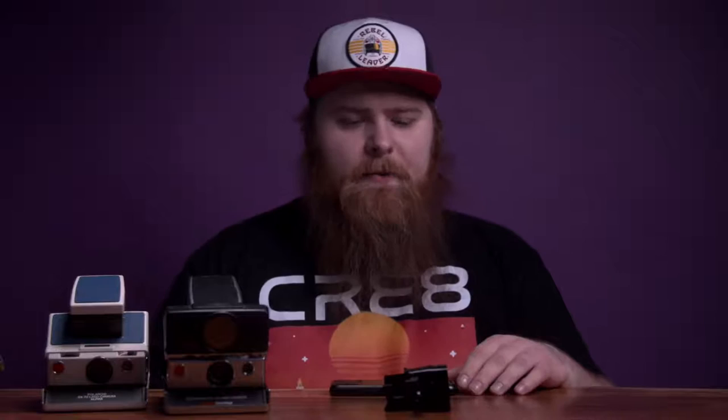It's not as good as Fuji. That's a whole other topic. Fuji's got it on lock. But it has its own look and feel. It just depends on your preference. But the other factor is you only get 8 pictures in the pack, where the original Polaroids had 10. Now, Polaroid back in the day did experiment with 8, but they still had 10.